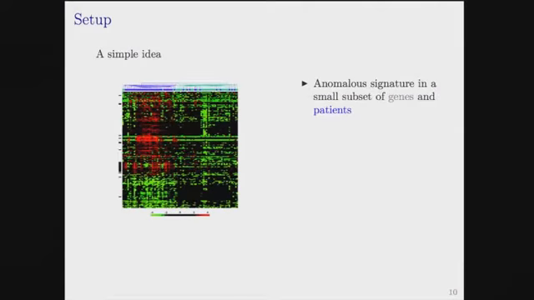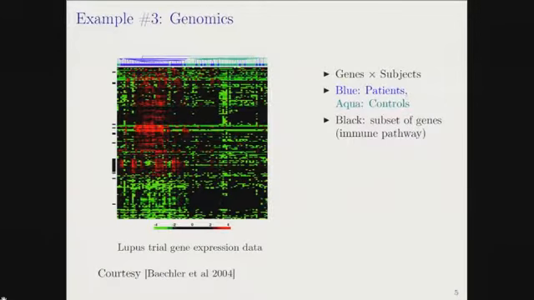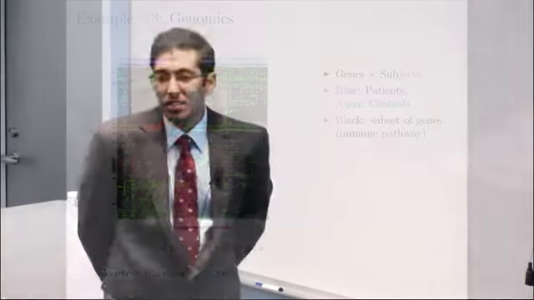Okay, so let's go back to the genomics example. Remember that hidden within these rows, there are these black rows which correspond to genes that have abnormally high expressions. And let's just do something very simple. Let's try and construct a graph that summarizes this data. Maybe we can see something in the graph.